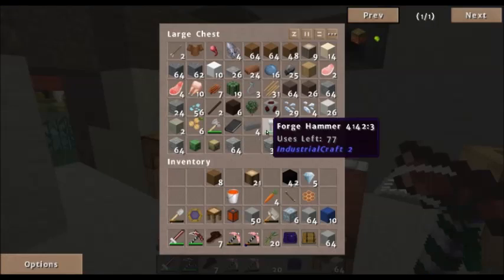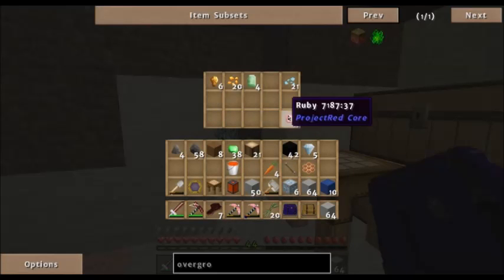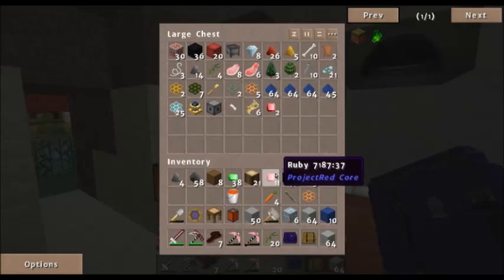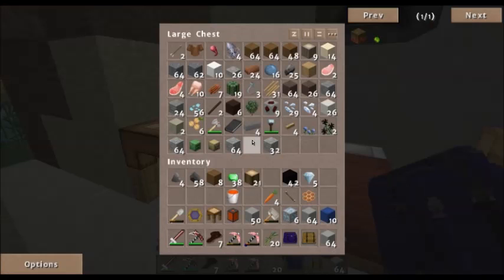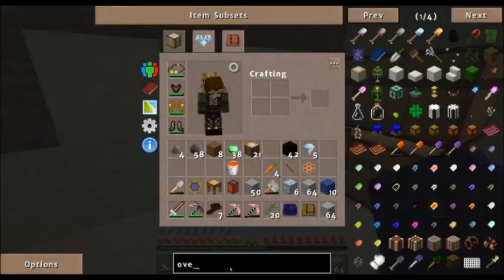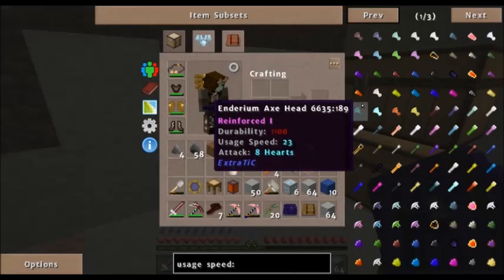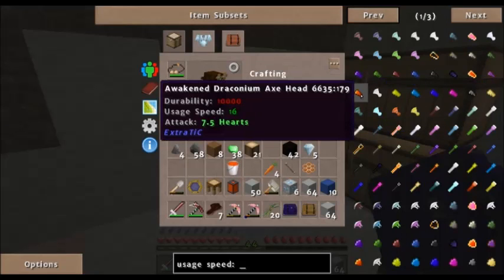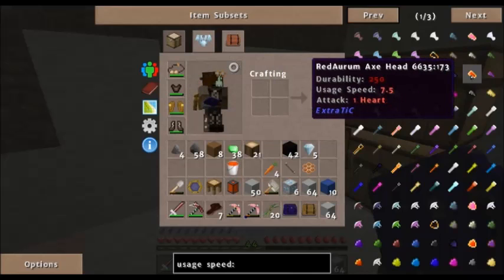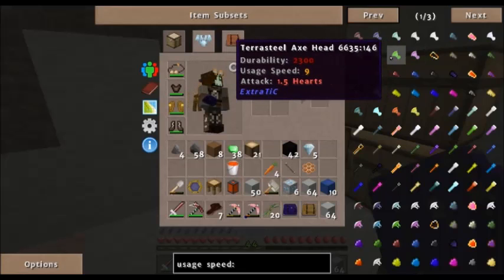And then we will get to some of the other things that we brought back the resources for. Hold on, I'm probably going to make it peridot. Let me see what the usage speed is. If you look at these, the awakened draconium is obviously very good. The peridot is pretty nice. But, you know, there really isn't, we could go to the Twilight Forest, I guess.